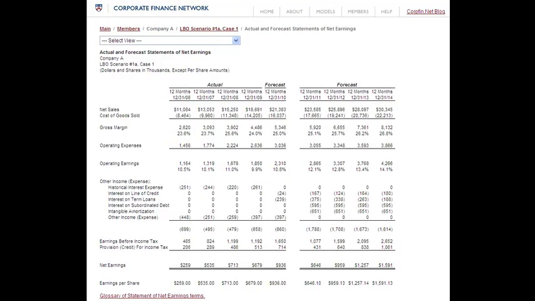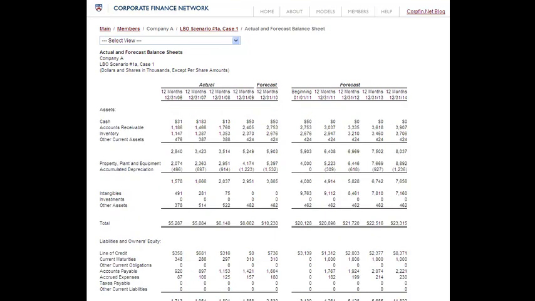The first of three primary financial reports is the income statement report, which, like the other reports in this menu section, displays both actual and forecast data. The other income and expense section of the income statement for the forecast years 2 through 4 reflects the introduction of additional financial operating risks as a result of the leveraged buyout transaction.